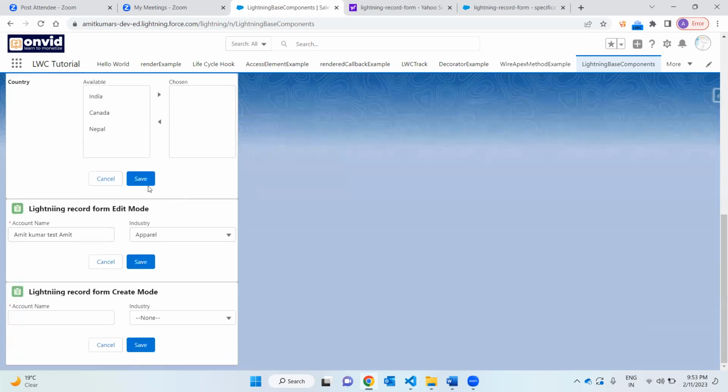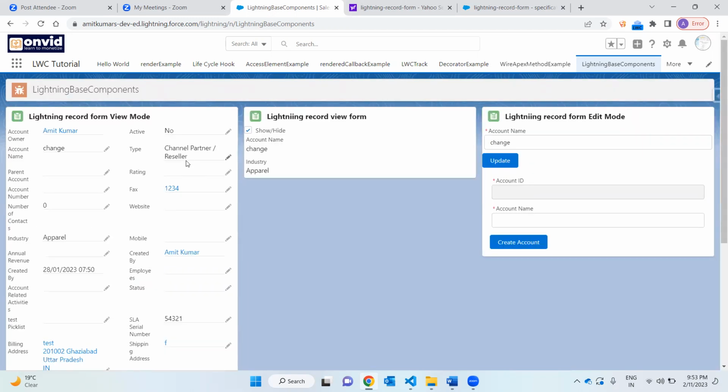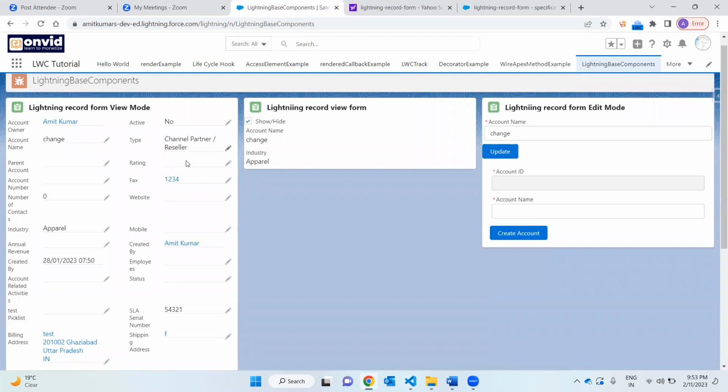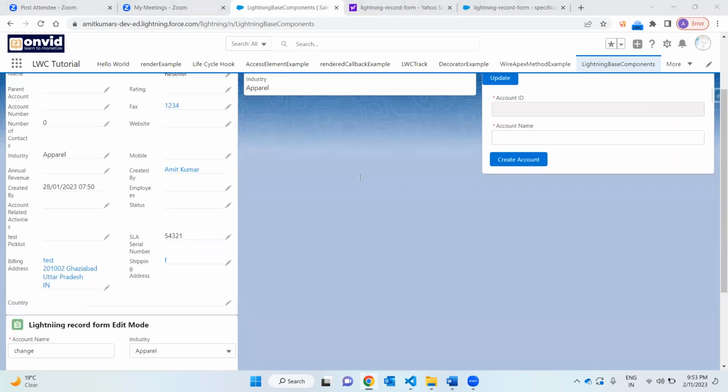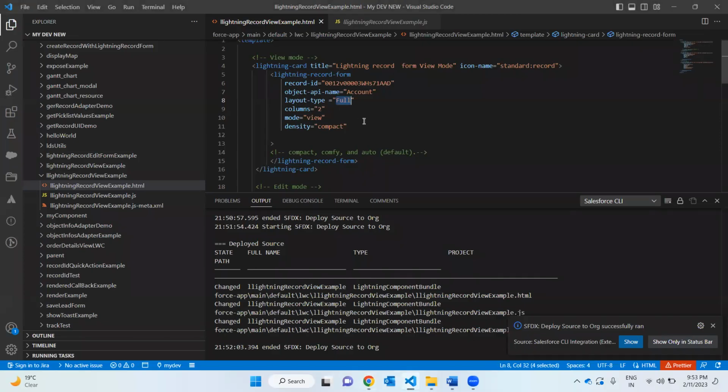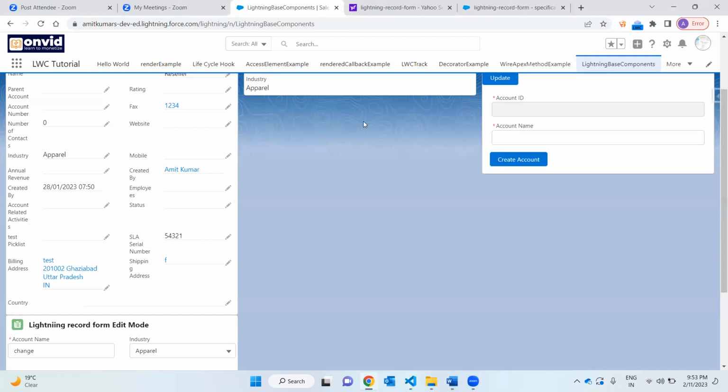Change and click save. This will fetch all fields present on the layout, whatever layout I am assigned to. If there are fields which are not on the layout, they will not come, so first they must be on the layout.